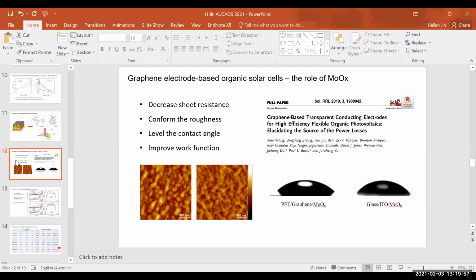That's one reason. And the other one is that 30 nanometer moly oxide is not insulated yet. So although it will drop the performance of the ITO device a little bit, it's not quite big.